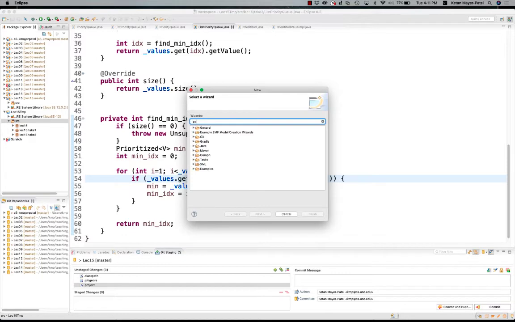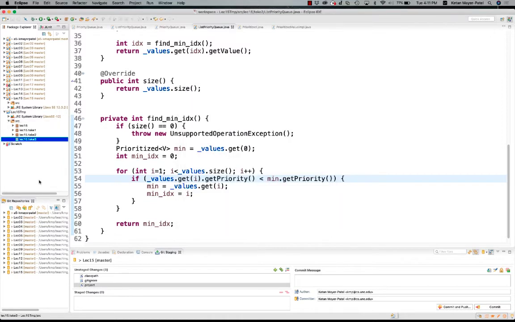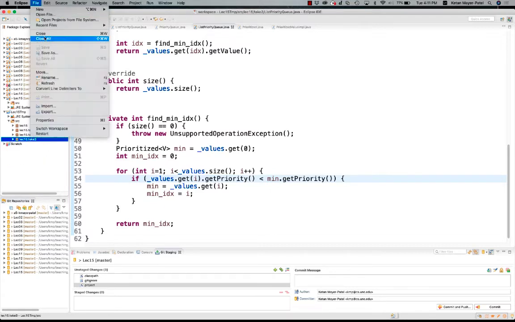What I want is a package. OK, I'm going to copy my priority queue interface. I'm going to close all the files so I don't get confused.